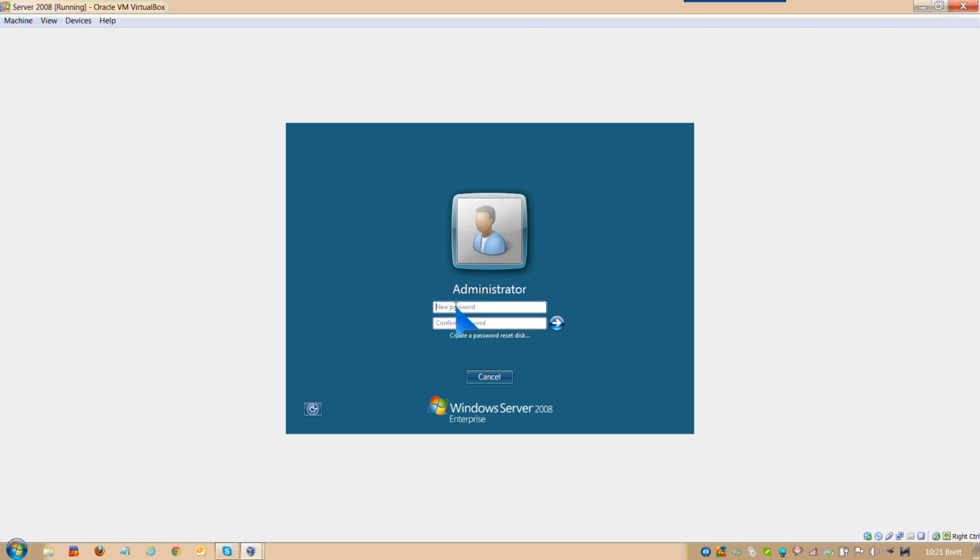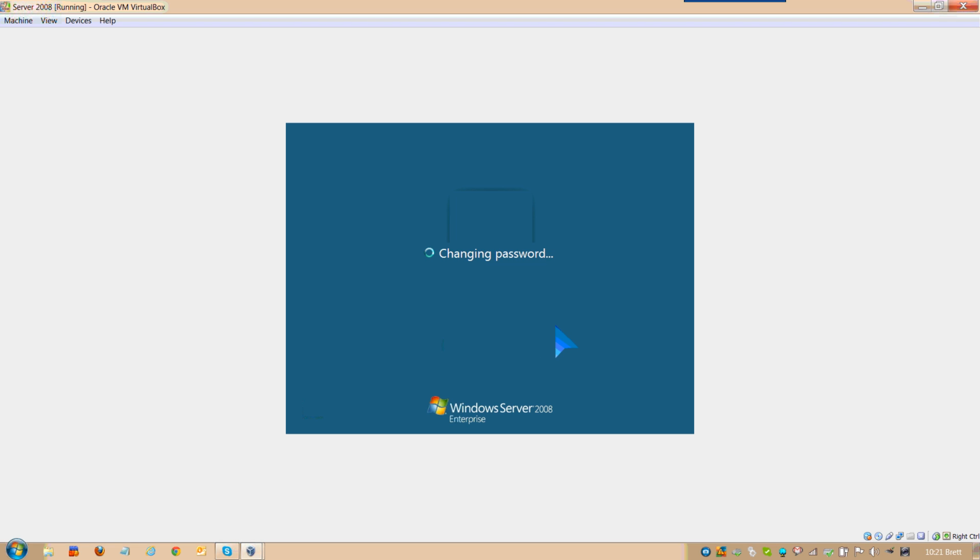Okay, so you do need to place a password in that has a mixture of alphanumeric characters and symbols and is a fairly decent length. Once that's been done and successfully accepted, it will now pop you through into your Server 2008 environment.